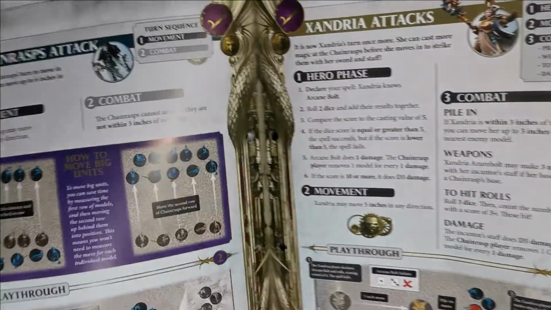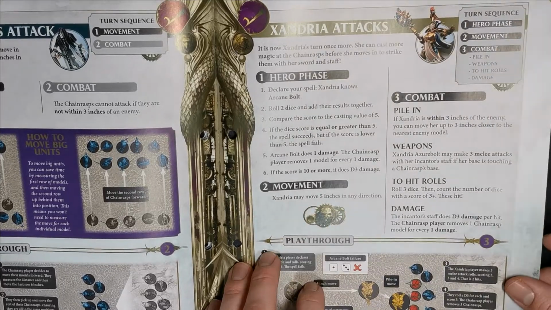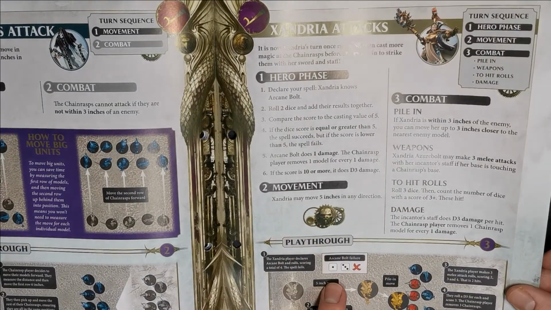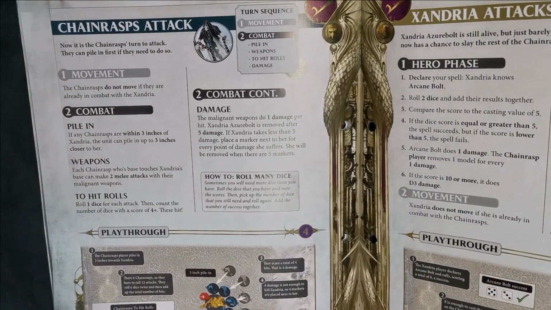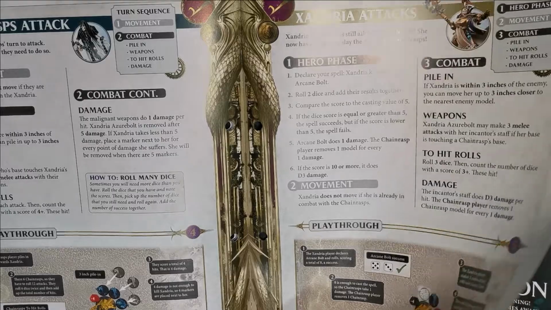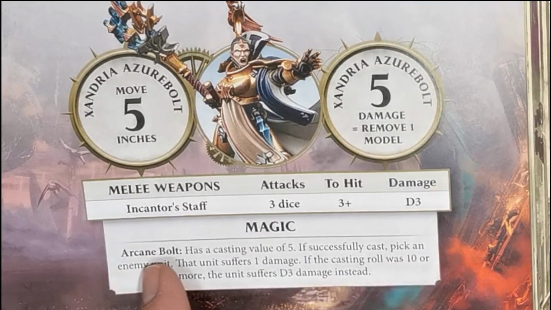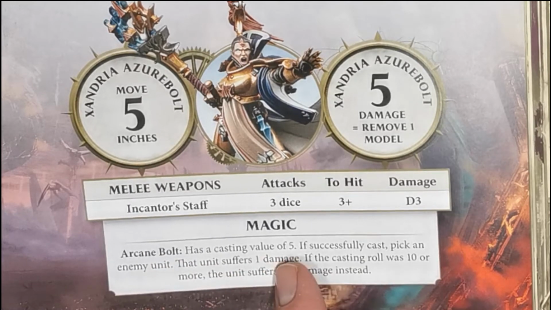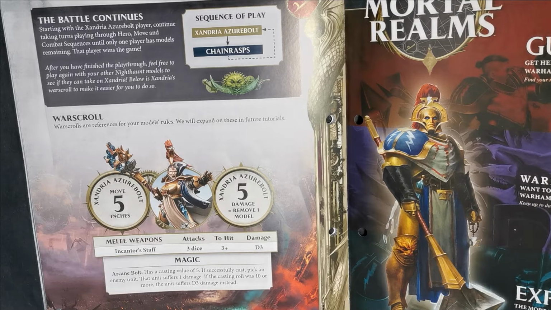So you play through that, and then you do your movement, you got your combat, and then boom, hero phase, there you go. And then you just have fun with that. Chain rasps attack, Xandria attacks, and then you got your little bit here. So arcane bolt, there it is right there, cost value 5, and it does D3 damage. If you roll a 10 or more, damn, that's pretty damn good. So yeah, there you go.